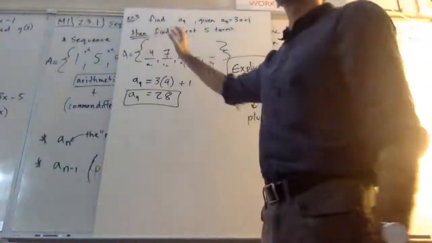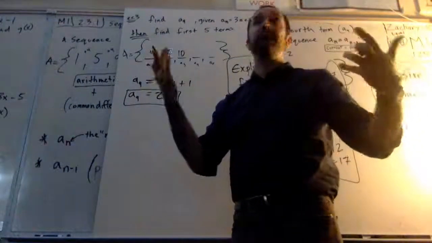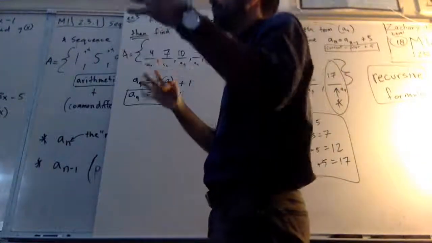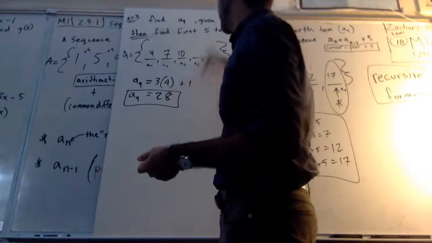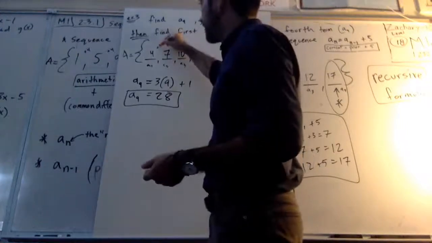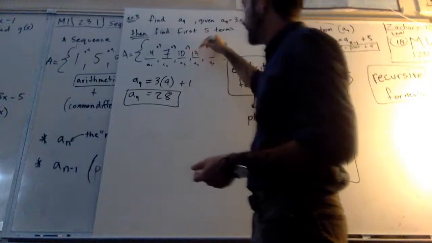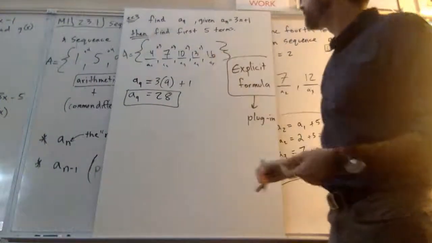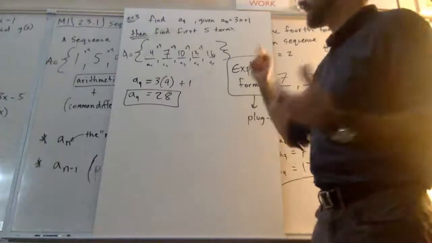As you're starting to plug in, what can we start to see? A pattern. What's the pattern? What's happening every time? 3. So I don't mind if you kind of whittle in that other idea we already had. You can plug in 4 right here. You get 12 plus 1 is 13. Or you can see you're just adding 3 every time. And you add 3, you get 13. You add 3, 16. You see? So you can plug it in as far as you need to.